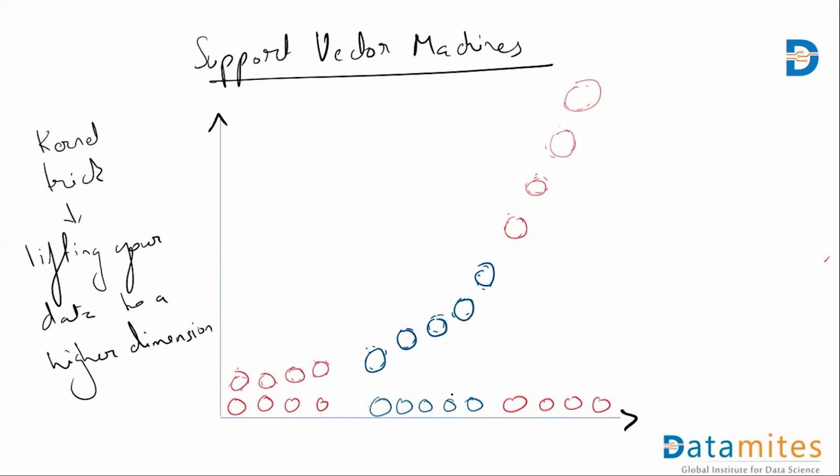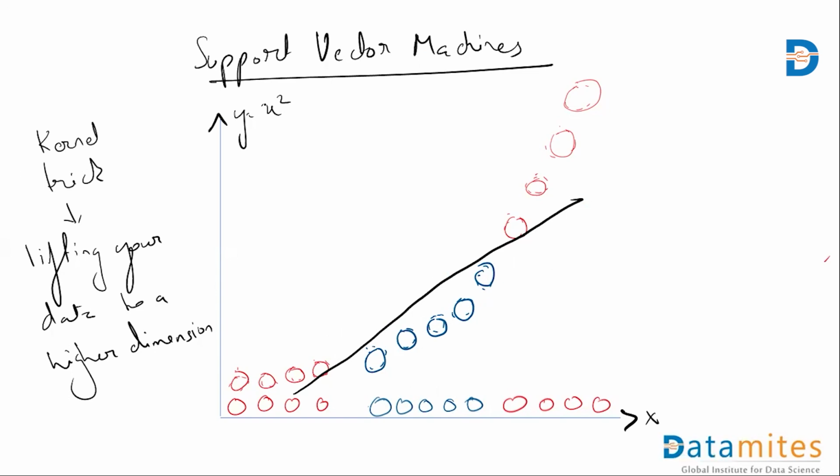The same data that I had in hand before, the dosages, is on the x-axis. And let's say on the y-axis, I'm plotting x squared, right? So this over here becomes my kernel trick. I am transforming the data on the x-axis to x squared, right? So the resulting data points would look something like this. Your y equals x squared is going to follow this kind of trajectory, right? And over here, upon lifting my data to a higher dimension, that is the second dimension in this case, what I have achieved is that now I will be able to find a plane which is able to linearly separate the two classes, right? So you are able to separate the blue ones from the red ones using this kind of a plane, right? That is the usage of the kernel trick.